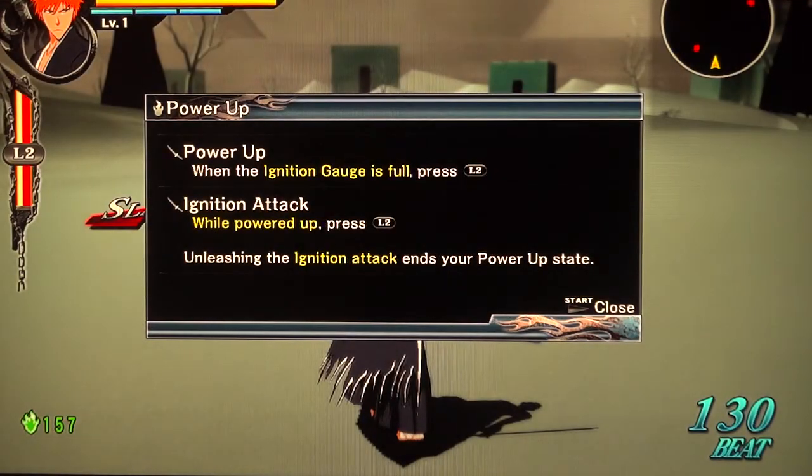Power up. When ignition gauge is full, press L2. While powered up, press L2. Okay.